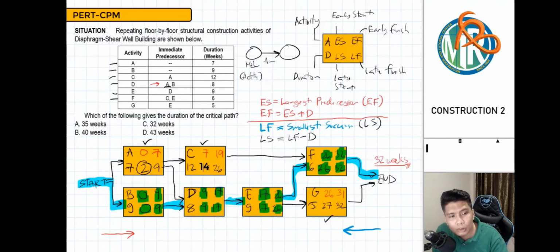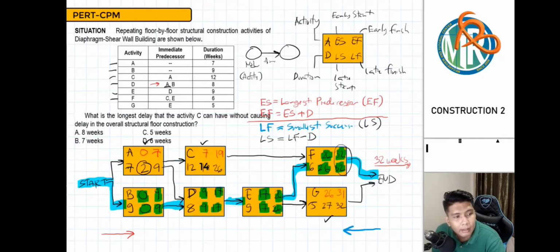And then, the path na kung saan dumaan yung critical path natin, mga critical activities I mean, anong dulo dyan? That would be your critical path duration. So, in this problem, yung dulo natin, that is 32. So, technically, critical path, that is your project duration, ang pinakamatagal na duration ng path na magawa natin. So, for number 10, your answer would be letter C, 32 weeks. So, sige na, proceed tayo next item.